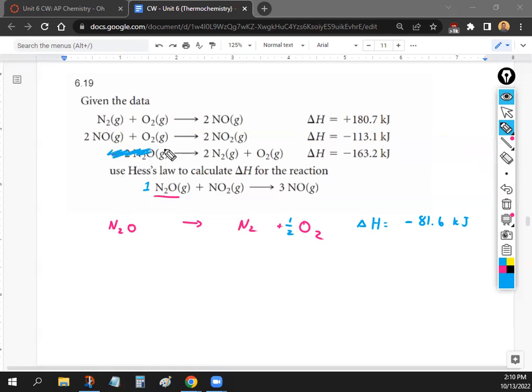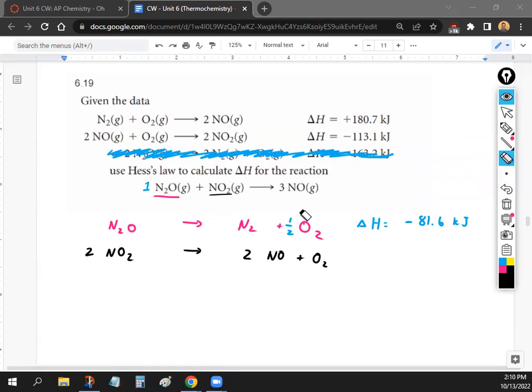All right, let's move on to the second reaction. Pretty much we've used up this reaction. We don't need to worry about this guy anymore. The second reaction we want to work with is the one that has NO2. There's an NO2 in this reaction right here, but if you notice, it's on the wrong side of the equation. Here, the NO2 is on the right side. We want to make sure it's on the reactant side. So we're going to flip this equation, so that we have 2 NO2 on the reactant side, and 2 NO and O2 on the product side.